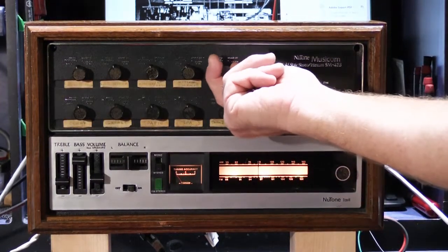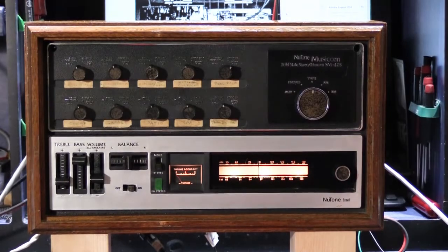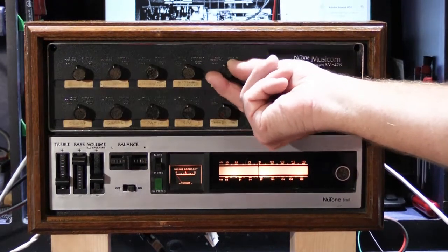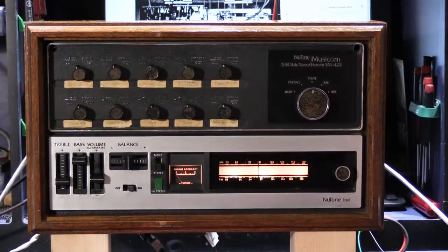And then lastly, you have listen in, which is basically a monitor position. The room that's set in the listen in mode, those speakers will pick up sounds in that room and you'll hear them come out the other speakers on the system. So it will handle up to 10 pairs of stereo speakers or a combination of stereo and mono speakers.